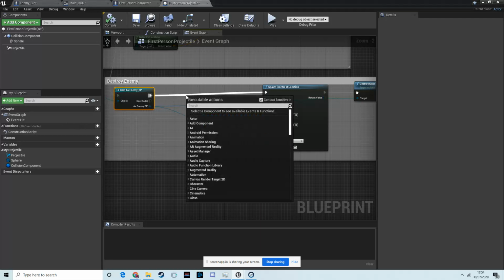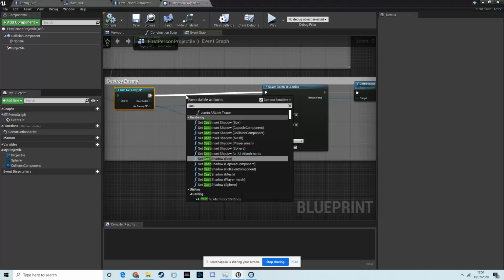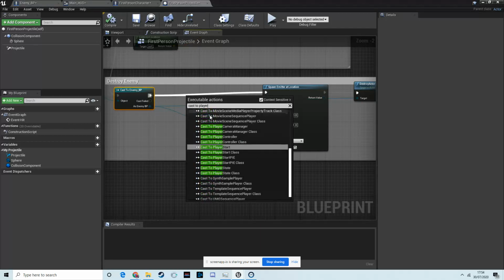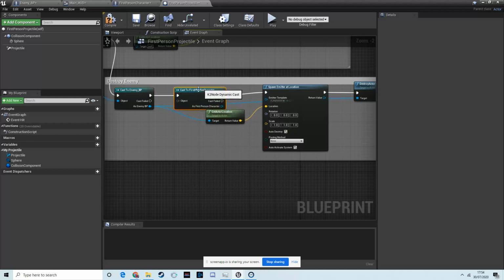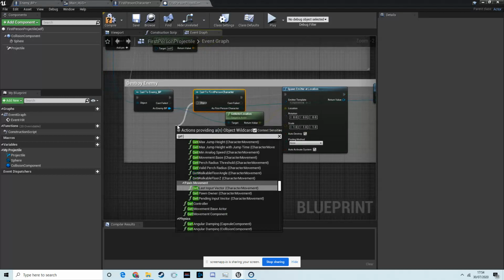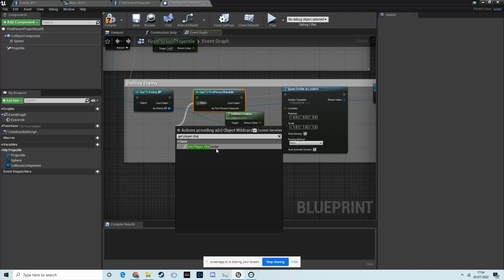So all we need to do is drag out from the cast enemy and type cast to player. No, it's not called player, it's called first person character. Cast to first person character. Object can be get player character.